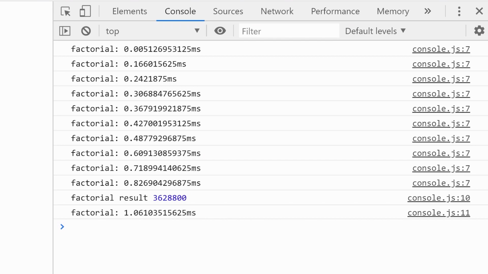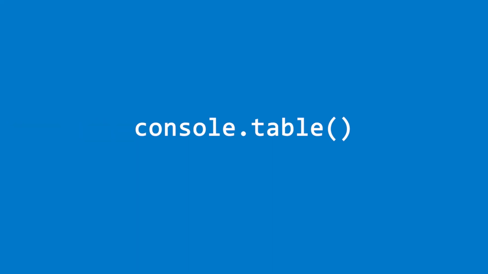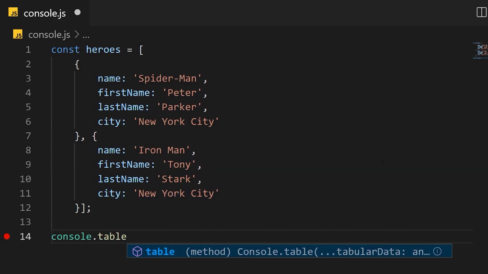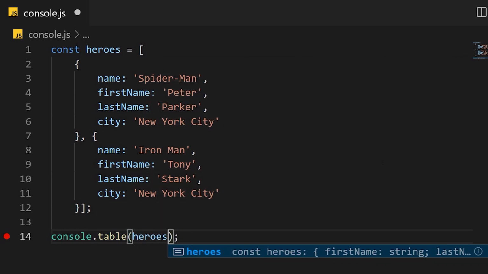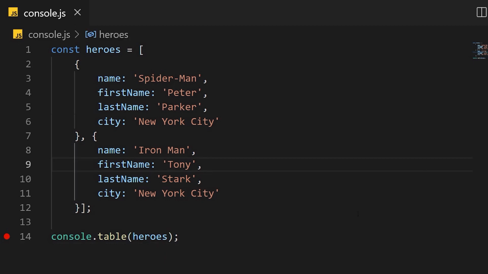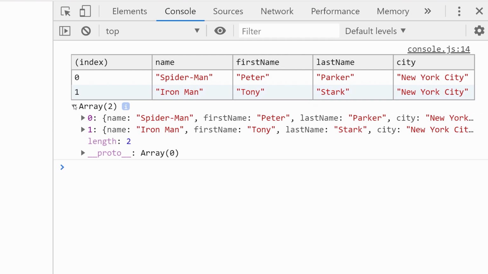Apart from logging the elapsed time, I found another function useful, which is console.table. It's not unlikely that you get data from a service call that you want to display in the console. If said data is an array of objects with the same properties, you can display them as a table. Better overview, easier debugging.